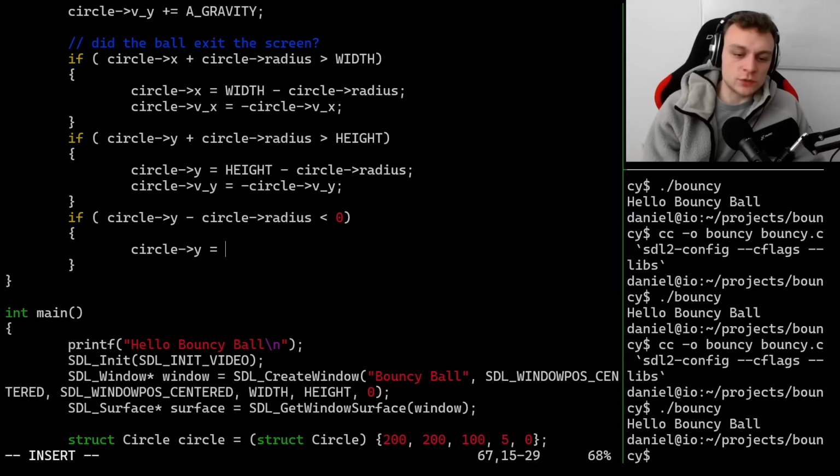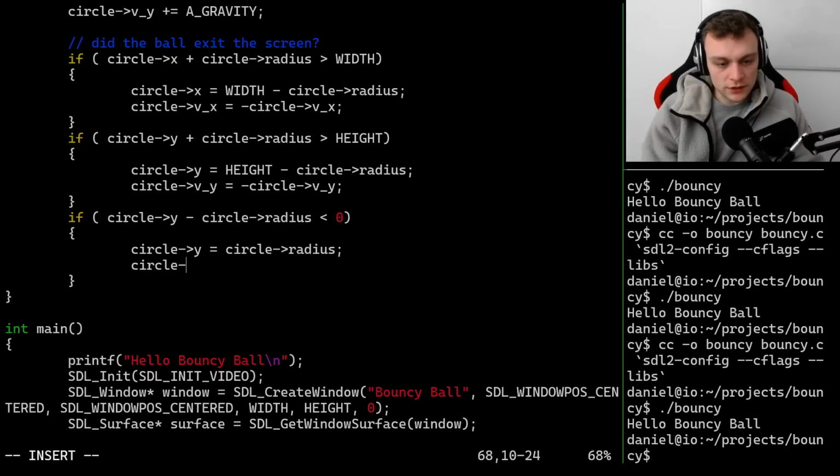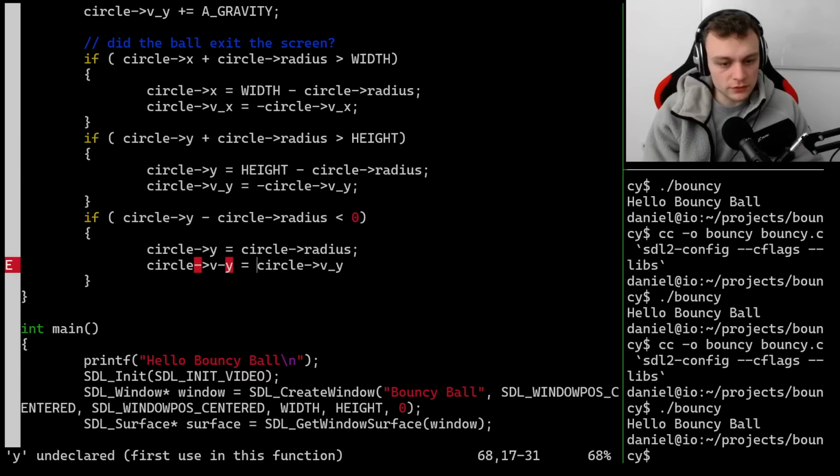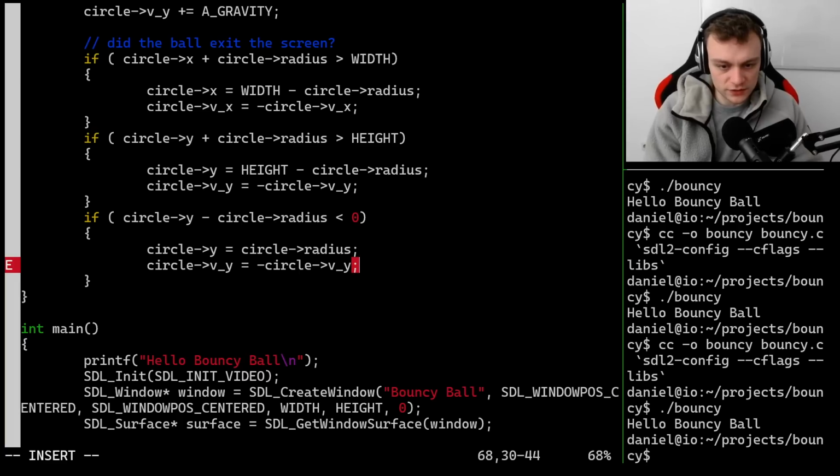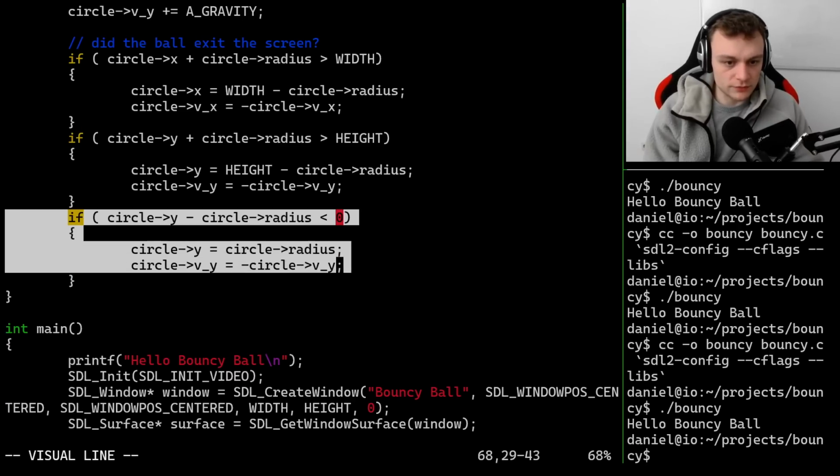The y-coordinate is equal to 0 plus the circle radius, I'm just omitting the 0 plus. And the circle vy is equal to negative circle vy, so we're going to inverse it. Yeah, sometimes my brain is stuck a bit, but this should be okay.